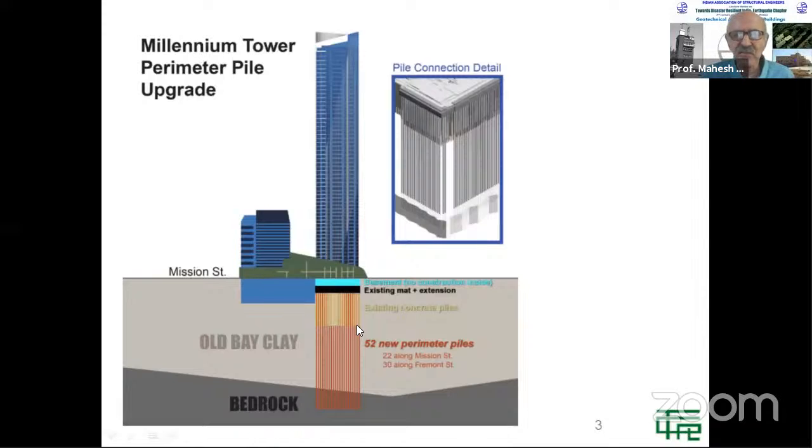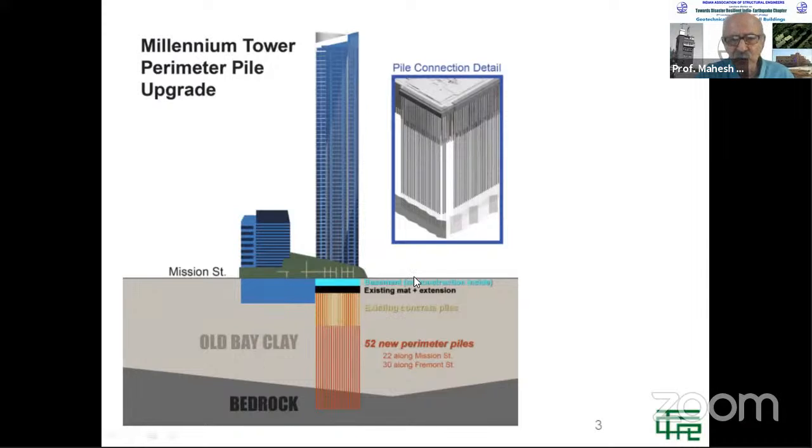As you know, for tall buildings, the thing that works is what we call the piled raft, which means that part of the load of the building, which may be several lakh tons, is shared. For example, this one, I think, if I remember correctly, was some 800,000 tons in weight. So part of it is transferred by the mat foundation, and part of it by piles. So it's called the piled raft. And I'm sure that Professor Pradeep Kumar will tell you more about it. But this is what it was.